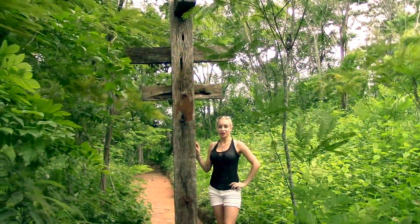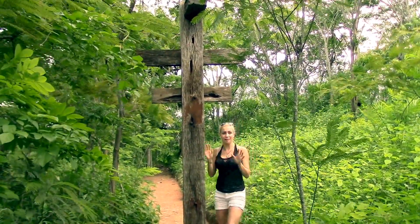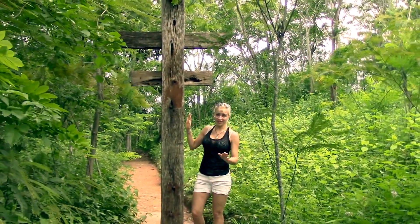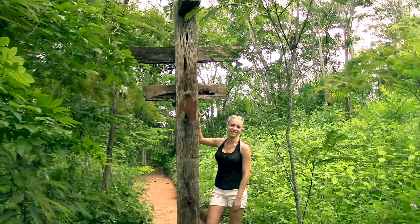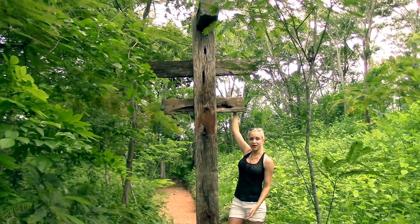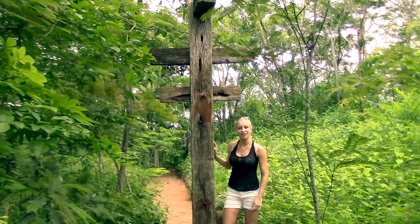Right near the top of the excursion — sorry if I'm a bit distracted, I'm scared of this massive bee that's buzzing around, and so is our camera woman. I've reached this signpost and as you can see it's got no directions on it. Which way to take? I don't know. Let's carry on and see what more we can find.